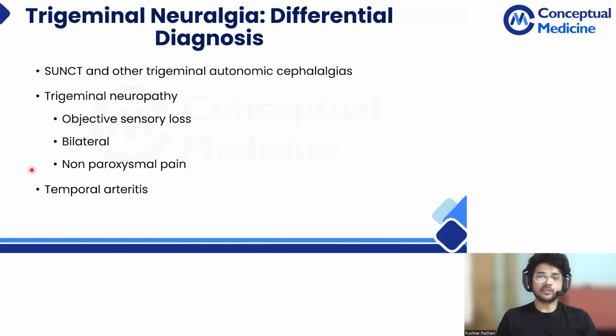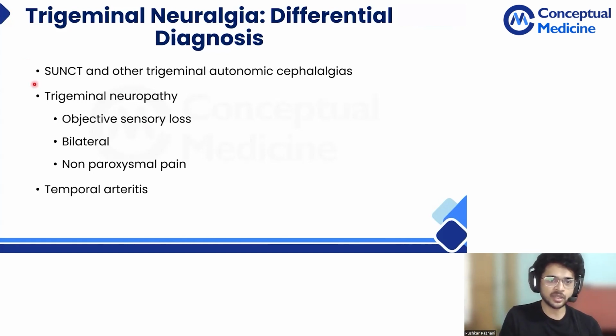So what is the important differential diagnosis of a trigeminal neuralgia? Number one is a trigeminal autonomic cephalalgia. Trigeminal autonomic cephalalgia, like a cluster headache or a SUNCT or a SUNA, can present with severe craniofacial pain. And actually, if you take trigeminal autonomic cephalalgias like SUNCT, they can even have cutaneous triggers. But the cutaneous triggers in SUNCT will not have a refractory period, whereas the cutaneous triggers in a trigeminal neuralgia will have a refractory period. So basically, a trigeminal autonomic cephalalgia is an important differential.